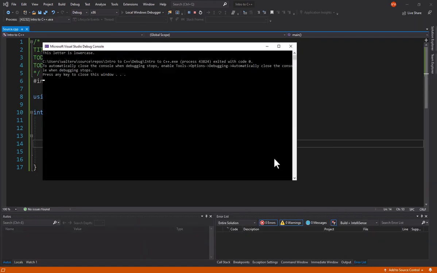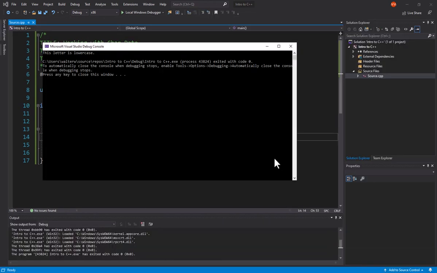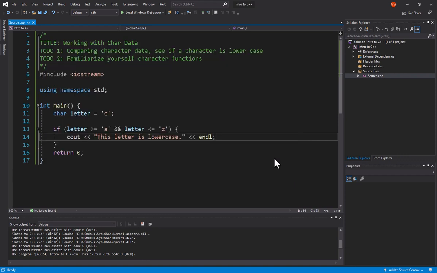If I run this, you're going to notice it comes up and says this letter is lowercase. That's exactly what we're expecting, because letter is stored internally as a number, the 'a' is converted to a number, the 'z' is converted to a number, and then it's just checking, hey, am I between these two? The answer is yes.